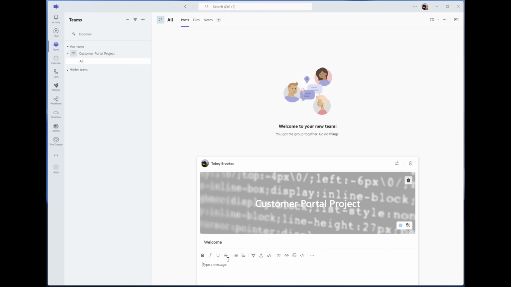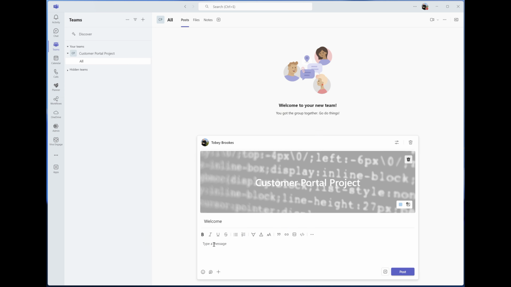Now, in here is where we can use our @. So I'm going to use @all, and that will copy Arthur and Ford into the communications. I could have used @Arthur and @Ford as well to do this. So all, we'll just pop in a quick message. Welcome to the customer, and we'll post that.